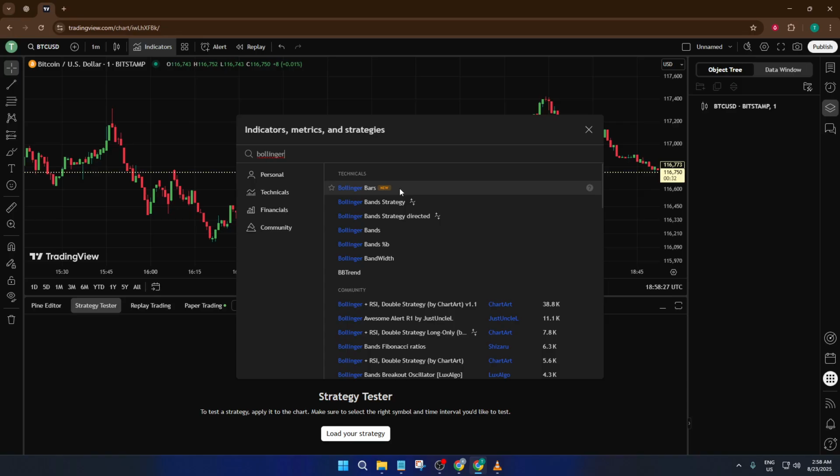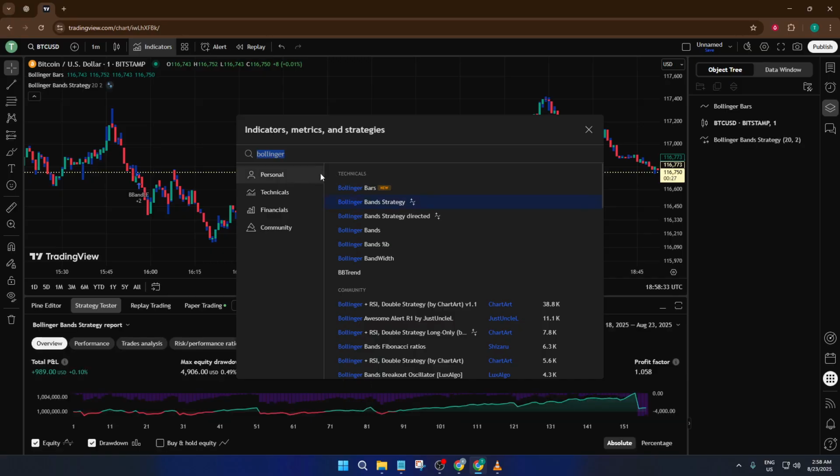Don't worry too much about which one if you're just starting. The key is to get a feel for the process. Instantly, you'll see the strategy's trades plotted out and the backtest results begin to populate below. But before you go any further, here's a little tip. It helps to scroll back in your chart, maybe a couple of months or even a few years.